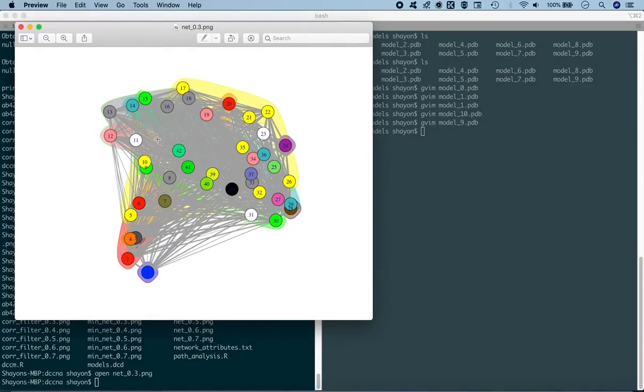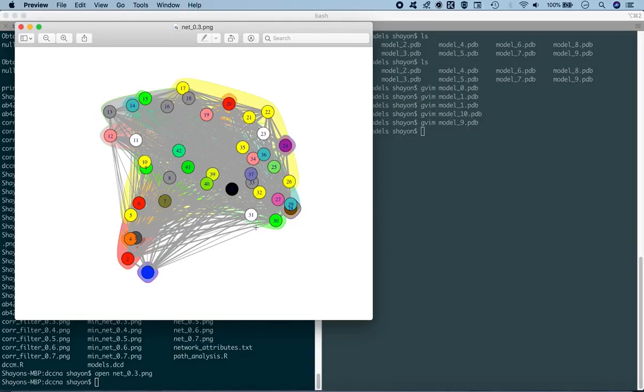Right away you can see all these nodes being denoted by the C alpha atoms for each of the 42 residues of amyloid beta 42, and these are connected by edges denoting the similarity of fluctuations or correlations between them. Further, a group of nodes, or the group of C alpha atoms, would be categorized together to form a community, that is, a group of similarly fluctuating nodes. So you can barely make out the number of communities being formed, the shaded regions in yellow and gray, then in red and some in blue. So the number of communities is difficult to ascertain from here.